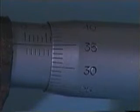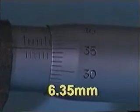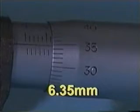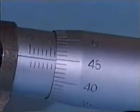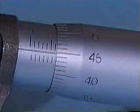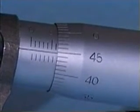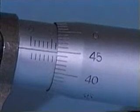Let's try another one. What is the reading here? It is 6.35 millimeters. As we mentioned before, to observe the minimum reading, we should take reference to the circular scale. Divide 0.5 millimeters by 50.